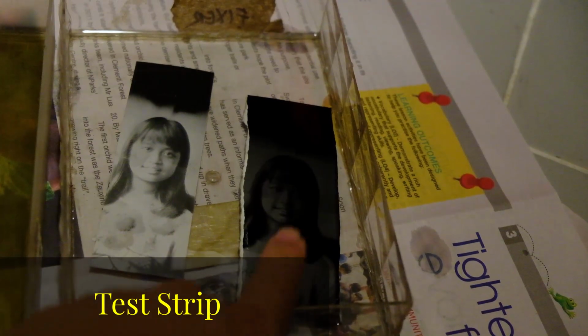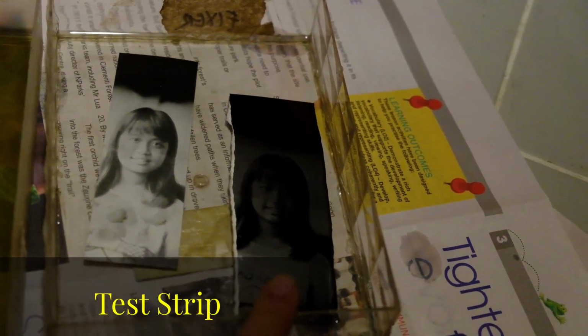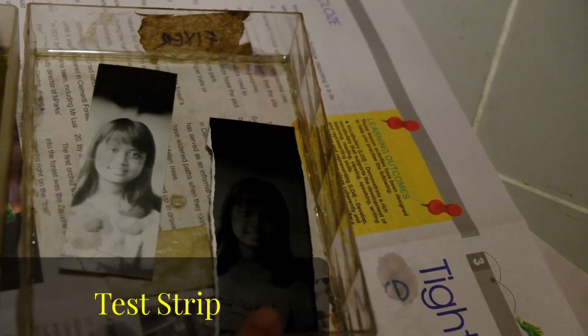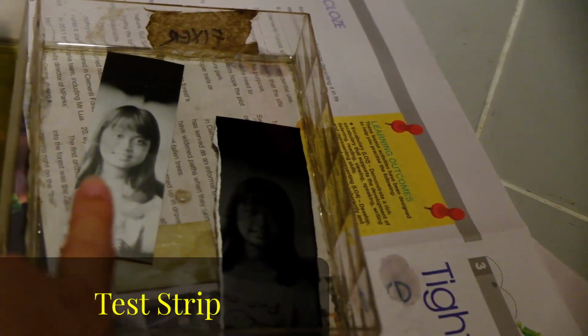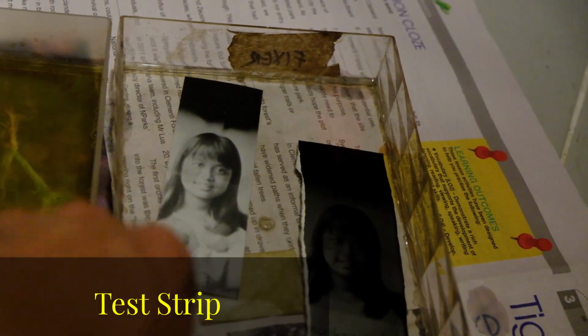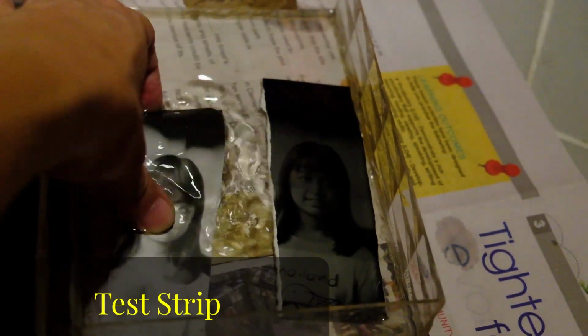So for the first one, the paper seems to be a bit fogged. It could be from my digital camera where I'm doing the videoing, the LCD light. So I changed to another strip, so this one looks much better.